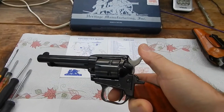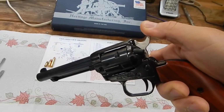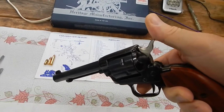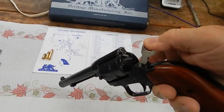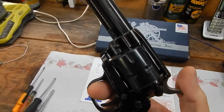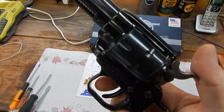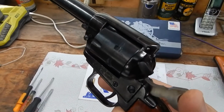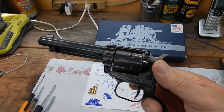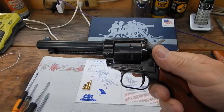When you cock the hammer back, if I aim this down, because I'm going to show you the reason why, the cylinder rotates. Okay? Now watch this when I point it up. Nothing happens. Okay, now I'm going to show you the reason why in a minute. I'm going to take this apart and show you how to fix this.